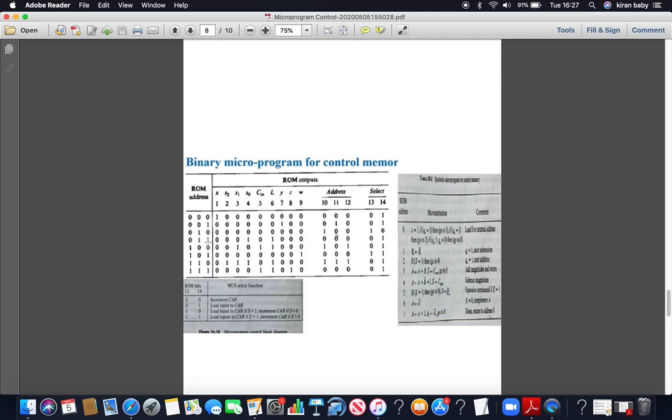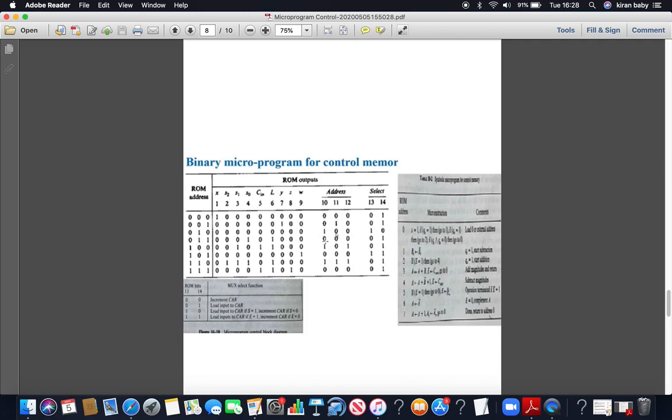And when that is incremented, the next condition that needs to be checked is whether A is loaded with A plus B, and then if a carry is present, that carry is loaded to the E register. So that particular operation is represented here, and then the address that needs to be loaded is 000.